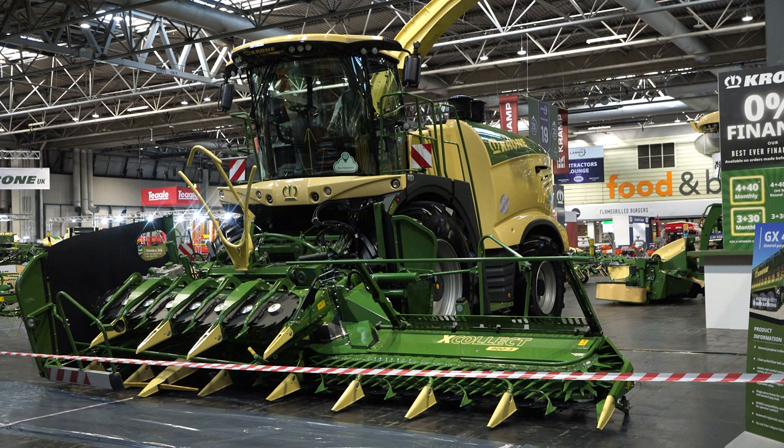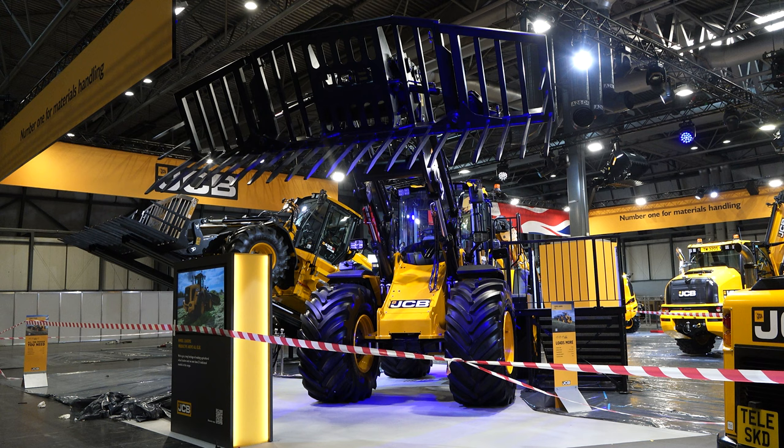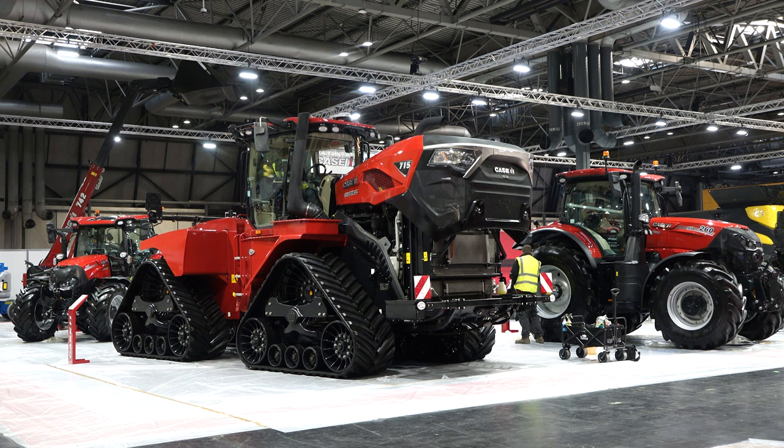I like the effort these guys put into this stand. They definitely go every year. 1180 sitting there. But LAMMA's really good this year, and I know we haven't got a lot of time to get around at all, but JCB's back, New Holland's back, and Case are in their own stand. They traditionally would have joined in with Bednar the last 2-3 years and had a bit of a stand with them. We'll go down this way here.